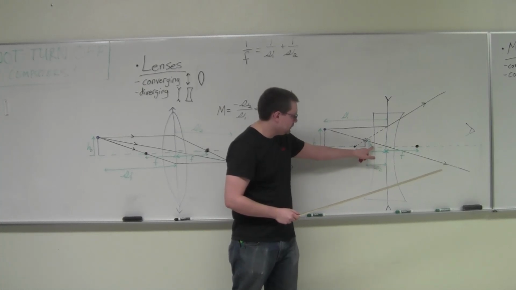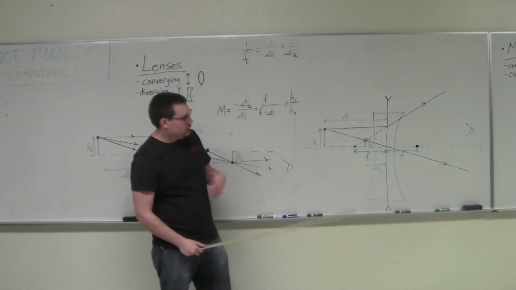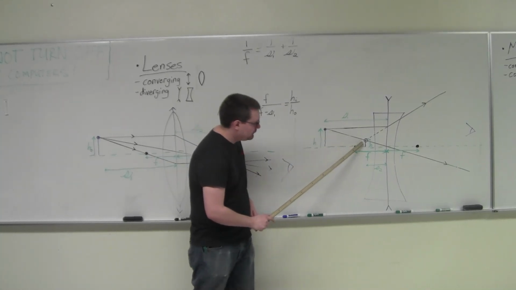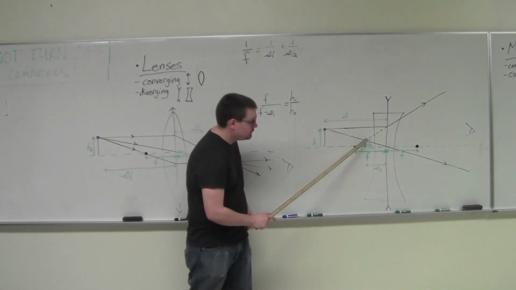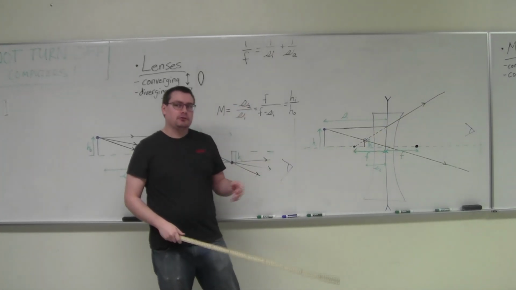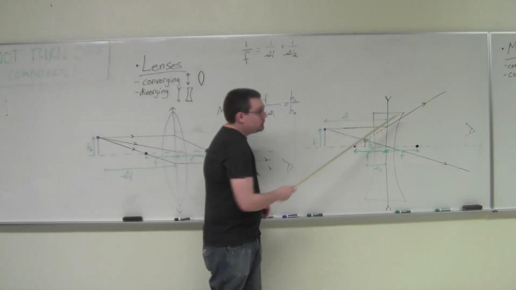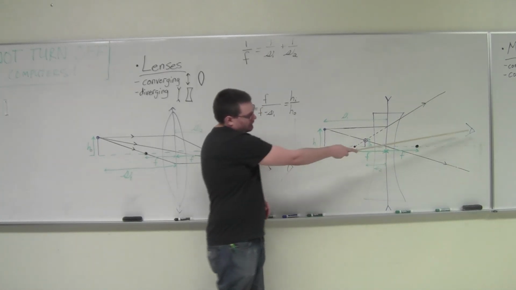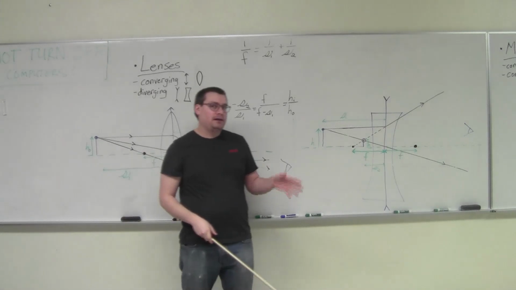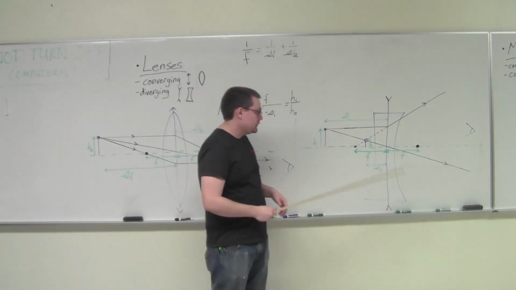Again, that is your image. There are a few things we can draw from this image. So this ray here, light actually passes through the point where we see our image formed. But this ray here, light doesn't actually travel through that point. Light appears to be traveling from that point because our eye backtraces that ray of light to this point, even though no light actually emanated from that point.